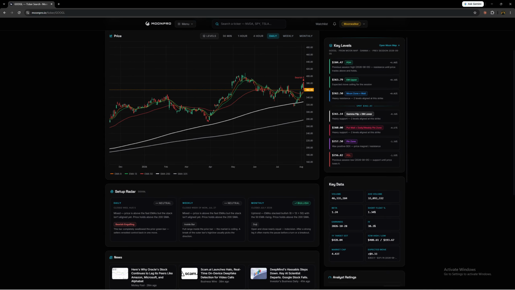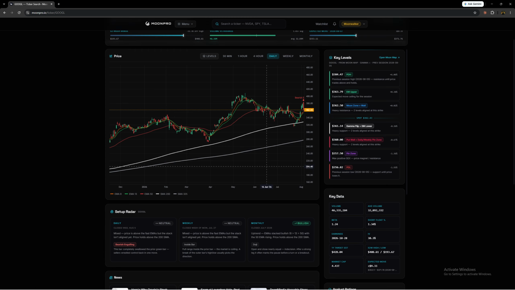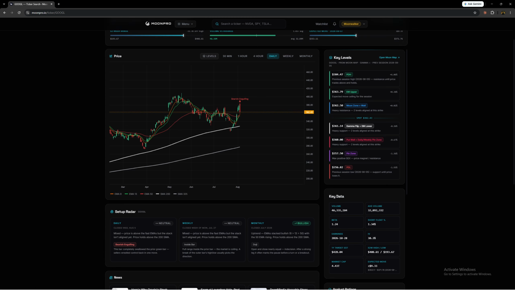And then this is the cool part here, the setup radar. This is telling you if the daily, weekly, and monthly all line up. It's really called time frame continuity, or TFC for all my strat traders. It's just telling you if the daily is bullish, weekly bullish, monthly bullish. Usually when you're in calls or longing something, you want to see all of that in confluence with each other, and the same thing for selling something. So this is a quick indicator of everything.